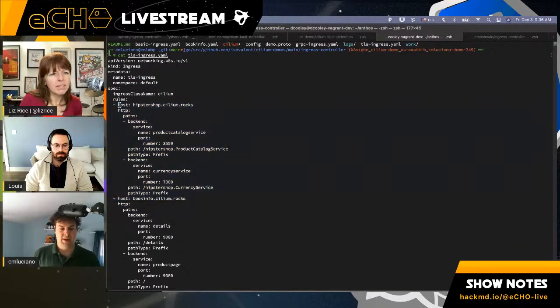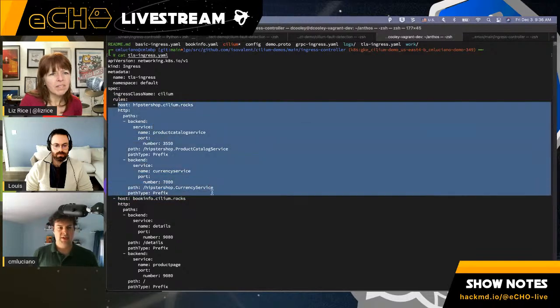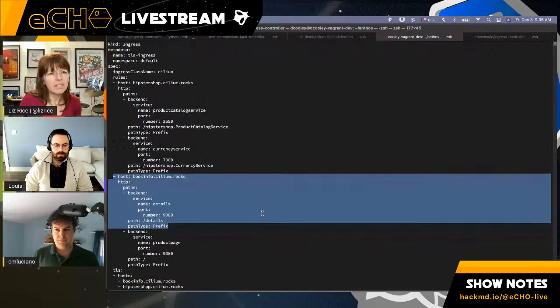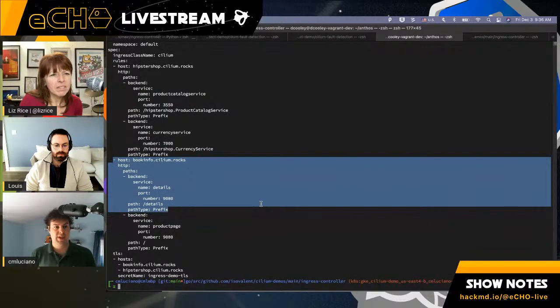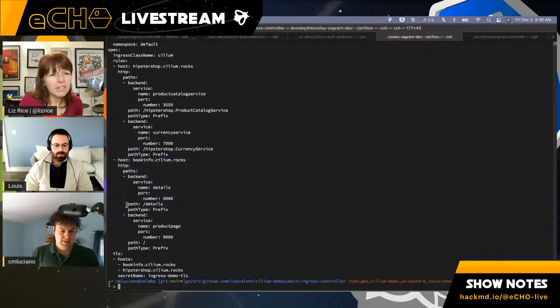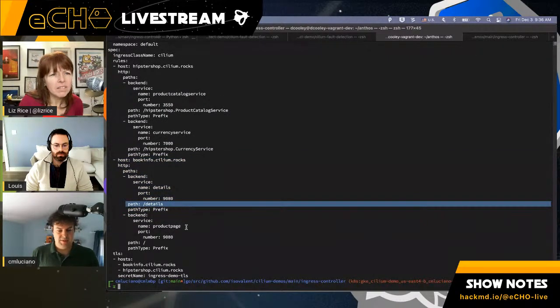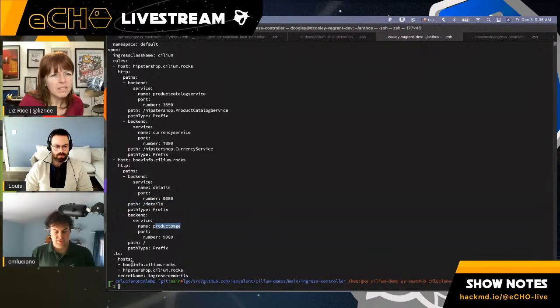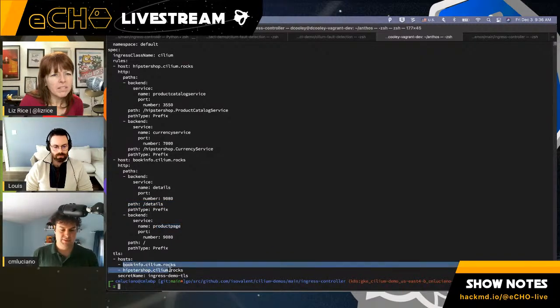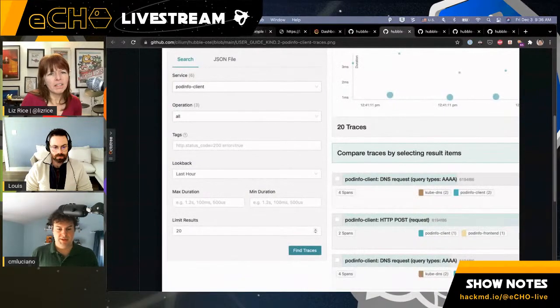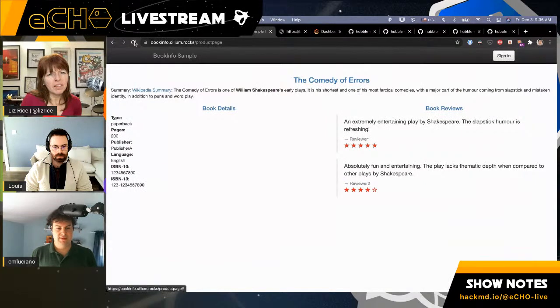One I'll use for demonstrating gRPC communication that we're able to handle, and then one just for regular HTTP. We can view that through the browser. So we have the details page, we have the product page, and then most importantly for the security conscious, we have supported the TLS pieces as well for each host. In my browser, I'm able to actually go to this site.